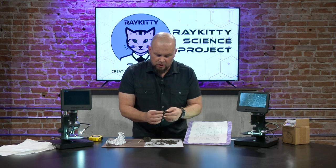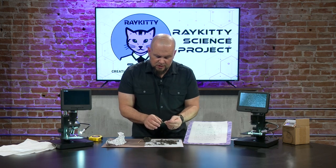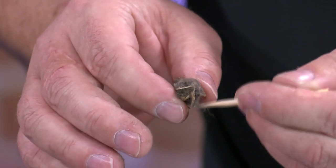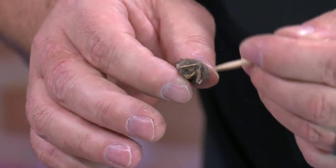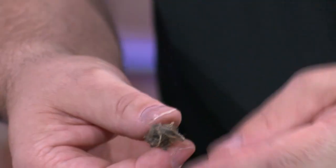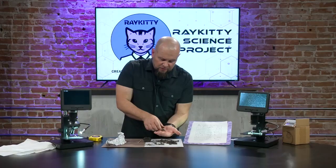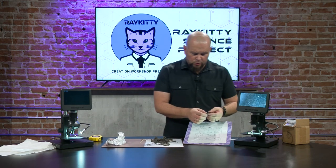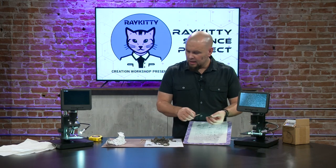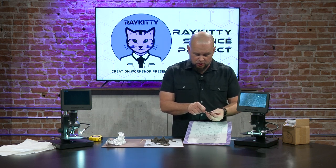There we go. Good. So you can see, if you look at this guy now, you can see where the skull was crushed. Now that doesn't necessarily mean that was what or how the owl got it. That could have happened in the stomach. I could have done it when I was cleaning it up. But we have now an awesome little skull here. And so what we're going to do with this skull is we're going to take it and put it under our microscope so you can see this skull nice and close.